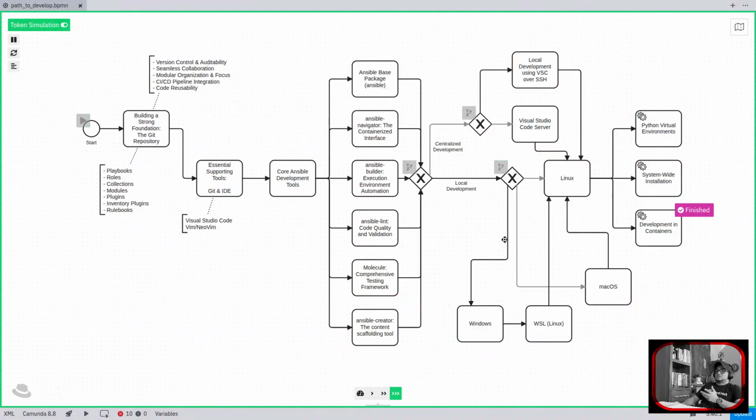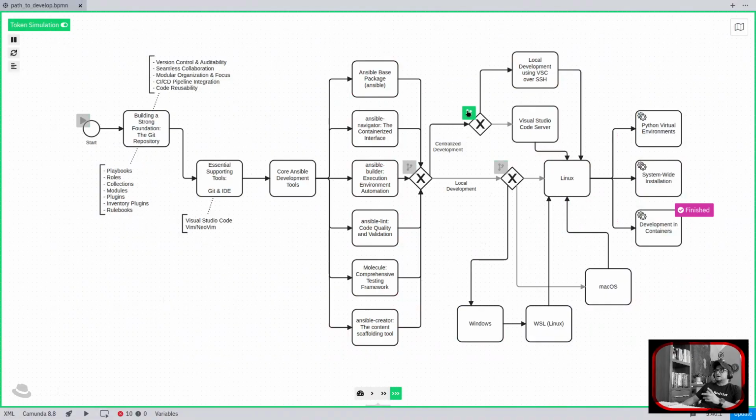Now, this is if we decide to do a local development, which in most cases is what we will do. Sometimes this is not enough, and because of governance, because of security restrictions within the organization, we need to have it all in a centralized server, or maybe just for convenience. In a centralized environment, we also have a couple of options. We can either develop using just an SSH server, which is just a Linux server, to which we will connect our Visual Studio Code, or we can set up a Visual Studio Code server.